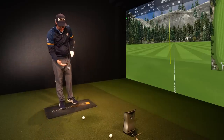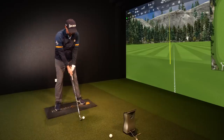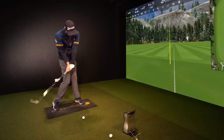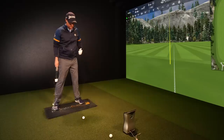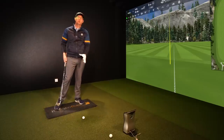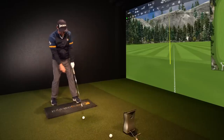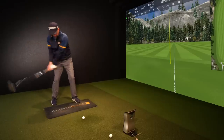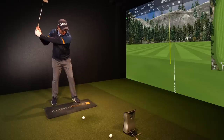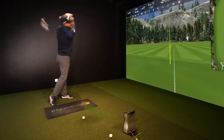This is one now where you are a little bit more in control of how high or low the club is. If you can get golfers starting to feel that when they hit the ball, their lead leg is straightening up, they feel like they're pushing up out of the ground, so they've got some vertical force, their strikes absolutely transform. Simple drill for this idea, hit a few shots. I'm just going to put one foot on my Swing Catalyst plate, one off here, no ball, and I'm going to make my normal backswing. I'm not going to try and follow the pattern of my feet, but downswing, I'm going to feel like I literally push this foot so hard this way towards the launch monitor that it jumps me back.